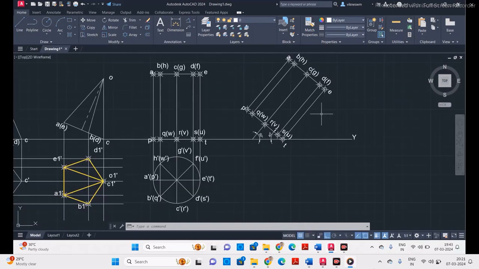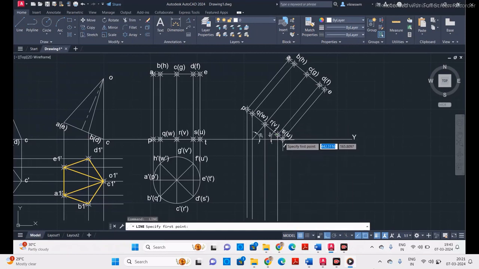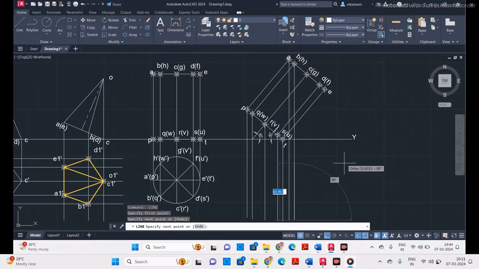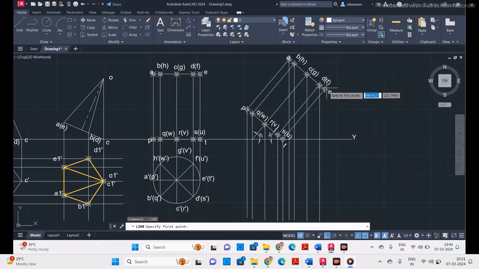Now you project vertical lines from all the corners of this rotated front view. Now I have projected vertical lines from all the corners.